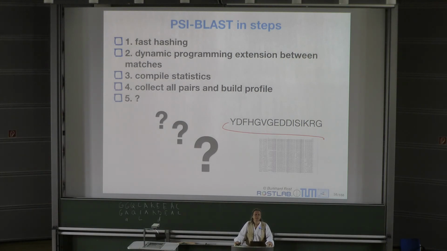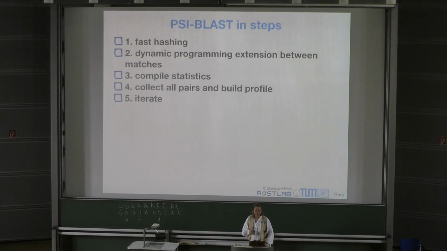Iterate. So you do it again and again and again and hope that it converges. The simple criterion for convergence is that you don't find anything you haven't found before. And that indeed is one of the most powerful tools in molecular biology. The word blasting has become a verb. There is no drug that has been developed without using BLAST. And today when people say BLAST, they always mean this PSI-BLAST.